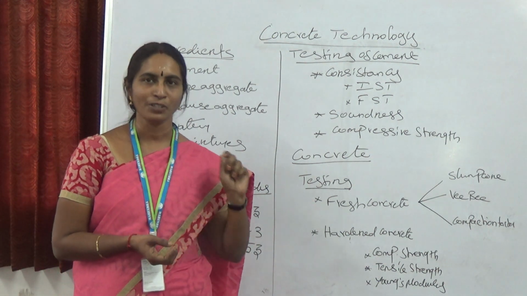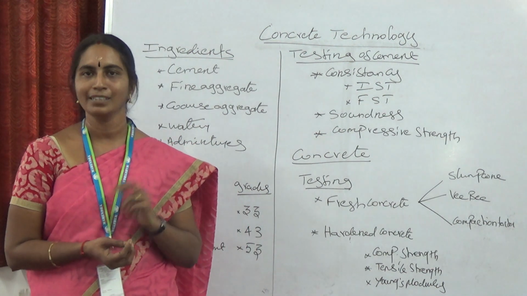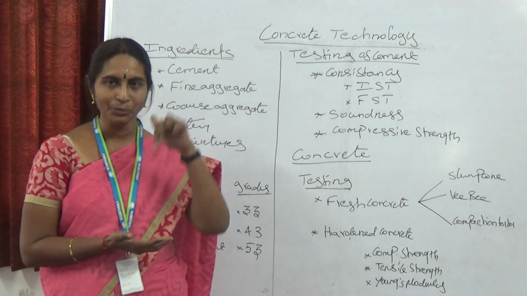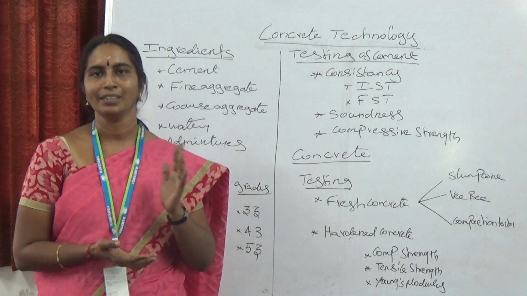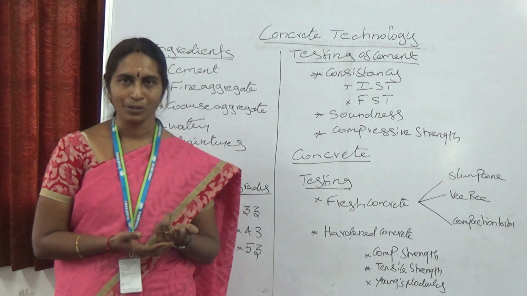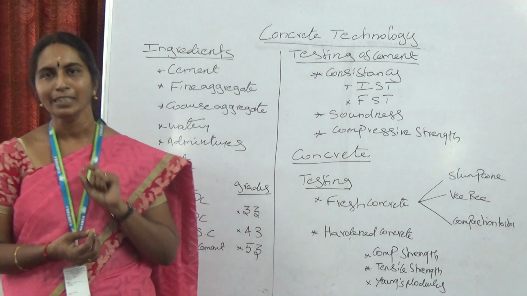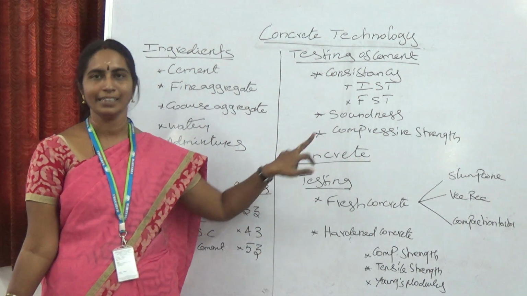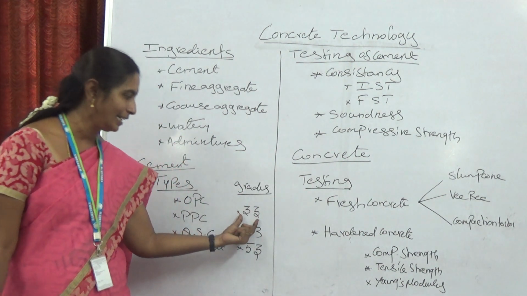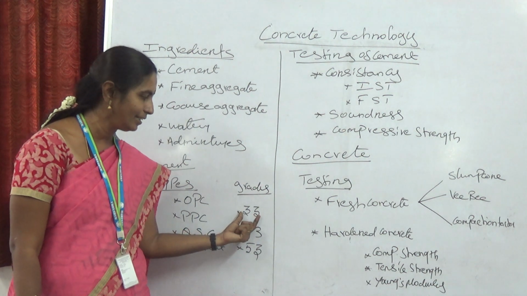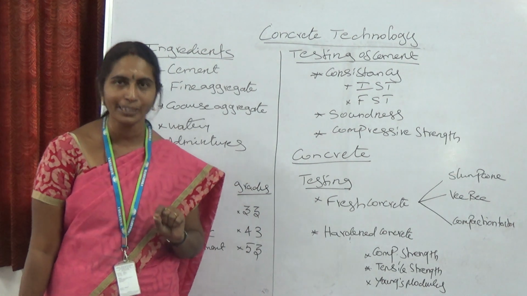We have the compressive strength apparatus. Using this apparatus, we apply the universal load in the vertical direction. We note down the first crack load and then the maximum failure load or ultimate load of this specimen. The load divided by the cross-sectional area of the cube gives the compressive strength of the cement. This compressive strength value is indicated in Newton per mm square or megapascal. This value is indicated as the grade of the cement. The 33 grade means 33 Newton per mm square or 33 megapascal is the compressive strength value of the cement.